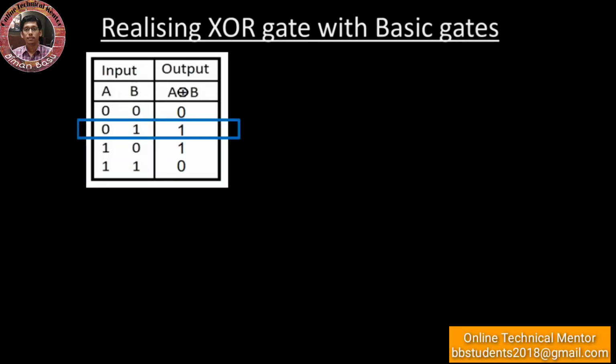Before realizing the XOR gate with basic gates, first of all, you have to derive an expression or a Boolean function. By using that Boolean function or expression, we will draw the XOR gate with the basic gates only. So first check how to derive the expression. You have to write like this: A XOR B equal to A bar dot B. Why have I written A bar dot B? Since A is 0, 0 is represented by the invert of A. So when you are getting 0, just complement that variable and write it down. So A bar.